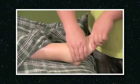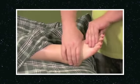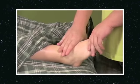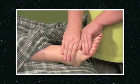And you can perform just regular petrissage, kind of kneading techniques. If a pregnant woman has a job where they have to be on their feet all day long, this is probably the best area to massage for them.